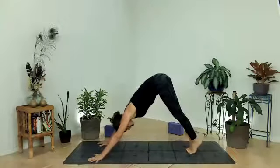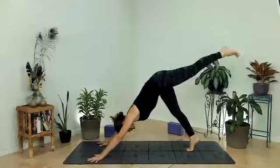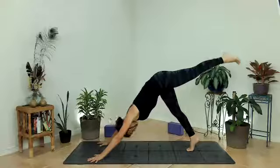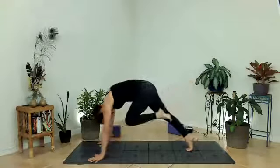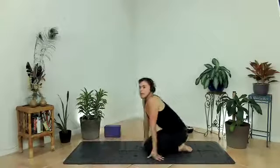Heels rise high. We're gonna lift the left leg this time. Hips remain square. Keep your left foot active, either flexed, pointed, or demi-pointed, you decide. Let's bend that leg, roll the knee forward, rolling knee. Kick it back. And then bend, roll forward, push that ground away, and bring that knee into your chest. And then kick it back out.